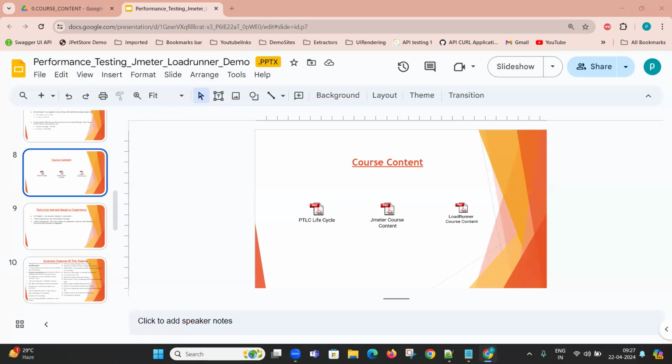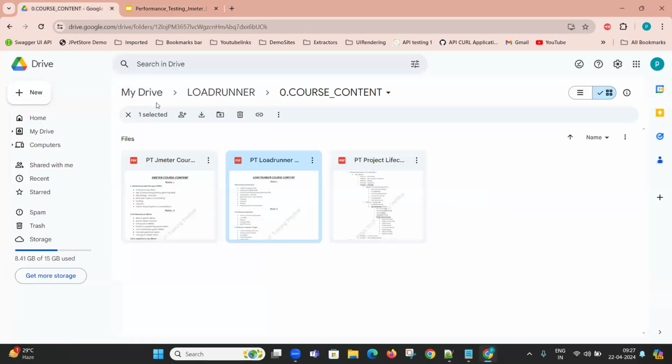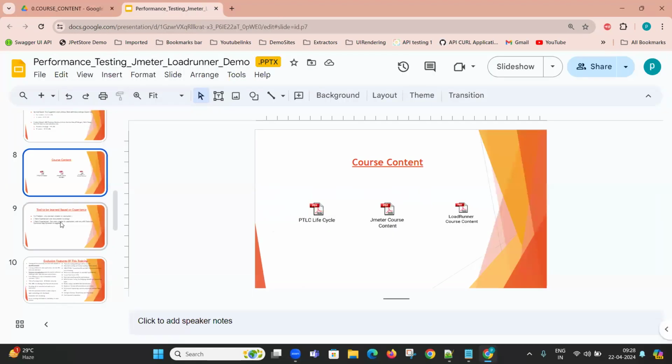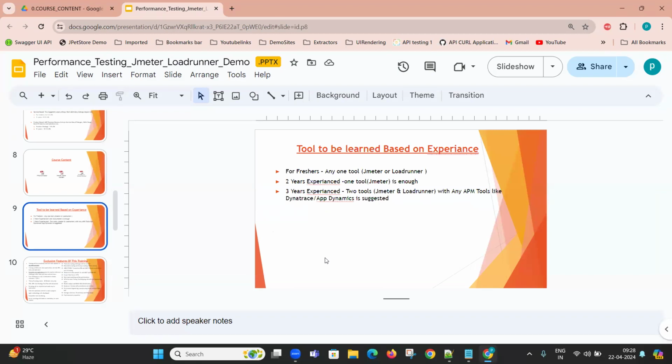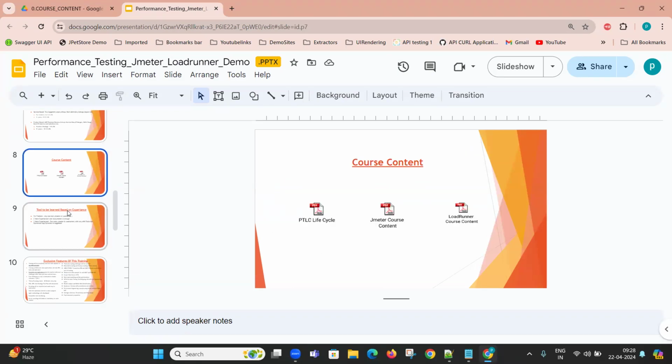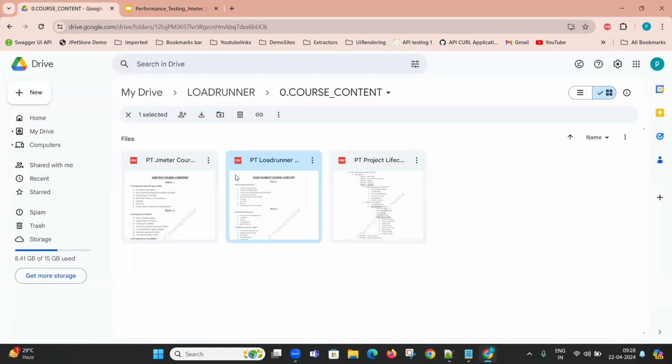I think for this no access is needed. You can open it, no access needed. I think for this course content, you can check and let me know. Yeah, when I access the shared drive folder, it's asking for access. You will get access. I sent the request for opening also. It's asking. Yes, okay, no problem.